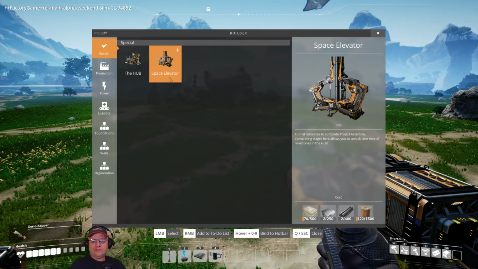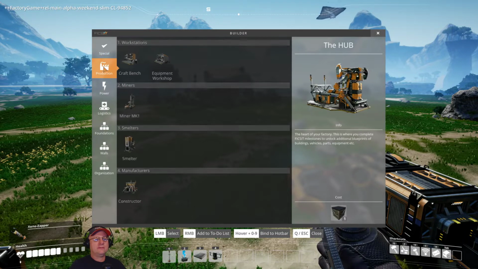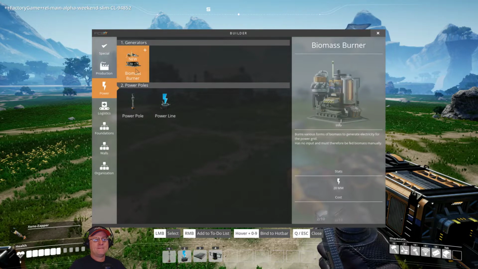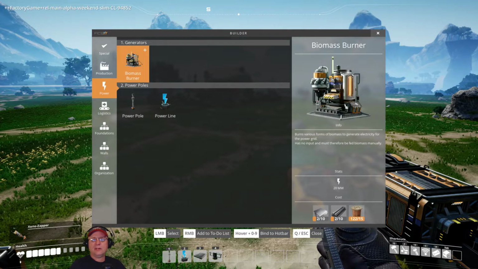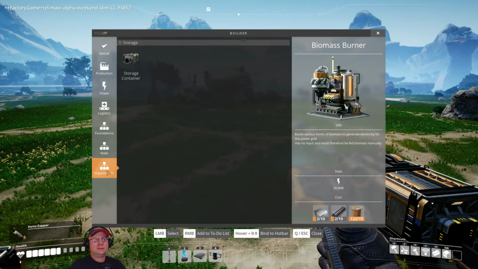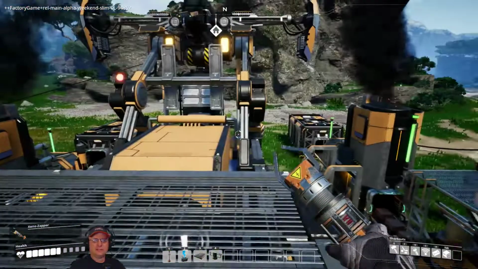1,500, 400, 2,500. Alright, not too tough. What else we got? Everything here is the same. Got the biomass burner, so we can create more of these to generate power, but it's still not a different way to generate electricity. It's still finding wood and wooden leaves. Nothing new, nothing new. Alright, so far just the space elevator and the biomass burner there.